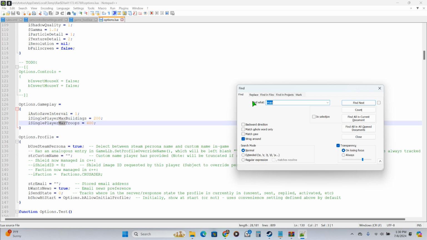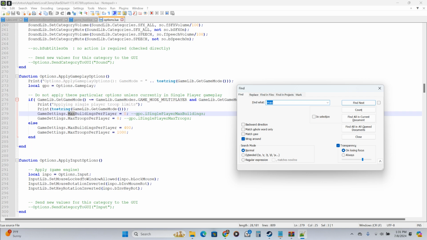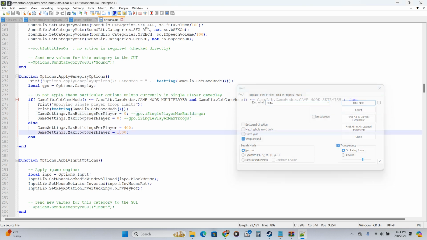Press enter again. You want to go here. Change. So right now, their limit is 1,000 troops. So we're going to change that. We're going to double that. So now there could be a total of 800 buildings or a total of 2,000 troops in the game.